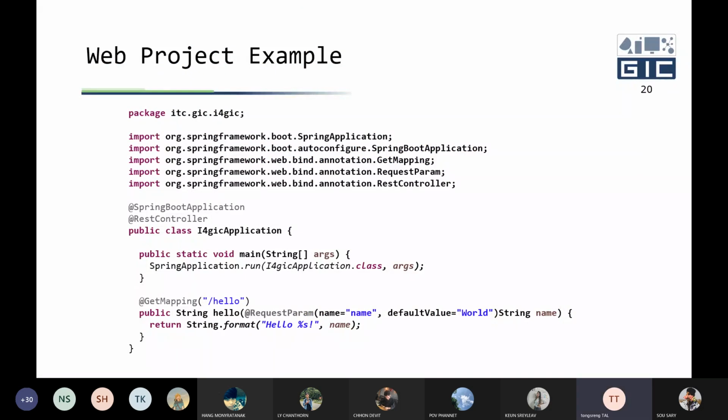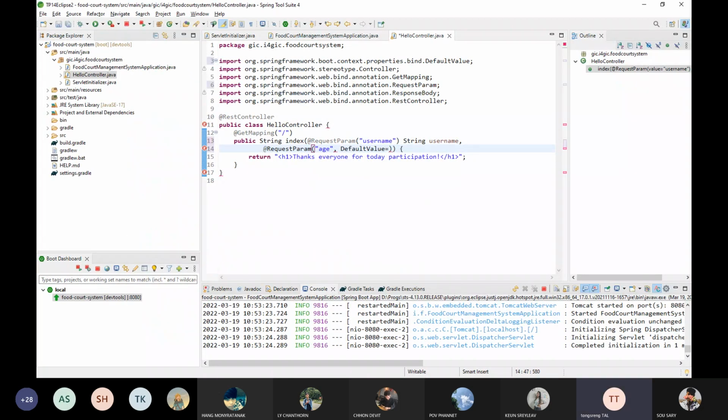Default value equal to, then you put it as int and age.